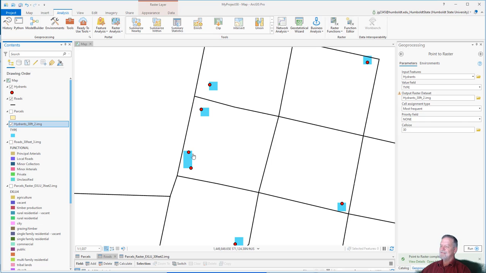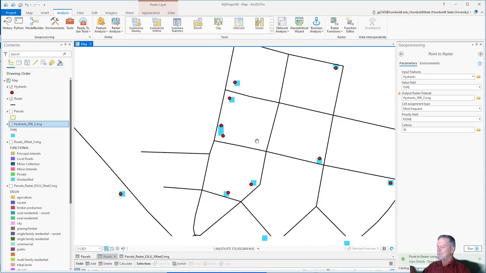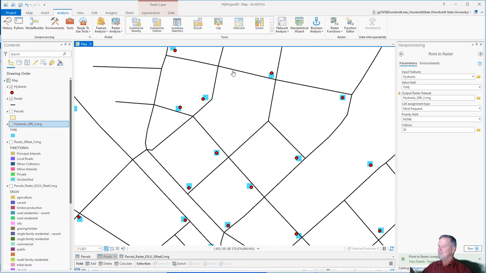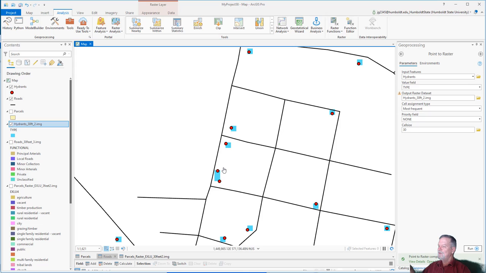Now, one of the important things to know is that this is not going to exactly keep the point that our hydrant was at, because this point is much higher accuracy than a 30-meter pixel. A smaller pixel would be better, but it'll still shift it. In fact, if we then took our raster and converted it back to points, it would look like our hydrants had walked a bit. And it changes with each one. It's effectively quantizing the locations of the hydrant. So this is another issue to remember about when you're converting between vector to raster.